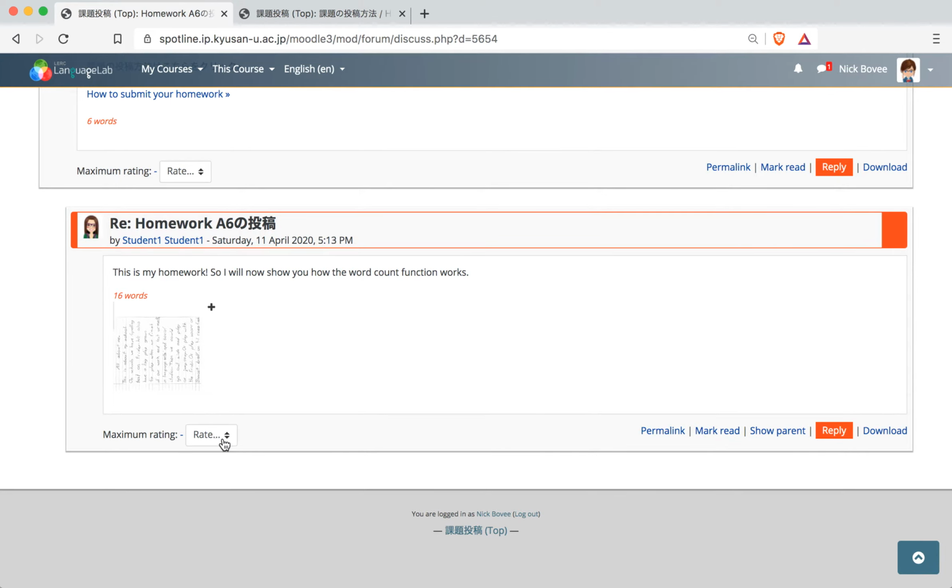And when you're done, you can give it a rating here: 0%, 50%, or 100%. Now this is very simple, and some teachers might have an issue with this. Maybe they want to give more fine-grained grades here, but I wanted to keep it very simple just because I think student engagement is going to be very low. I think a lot lower than a lot of people are expecting. So it's probably best to keep everything as simple as possible.